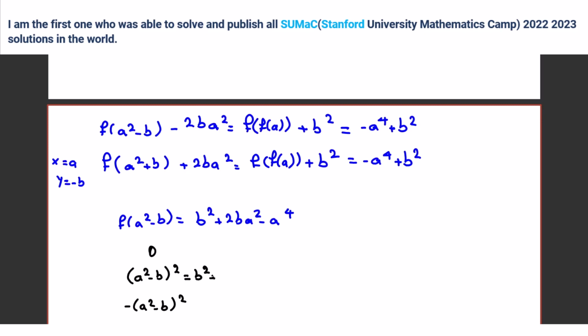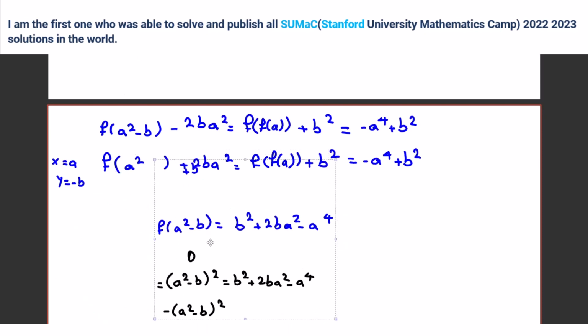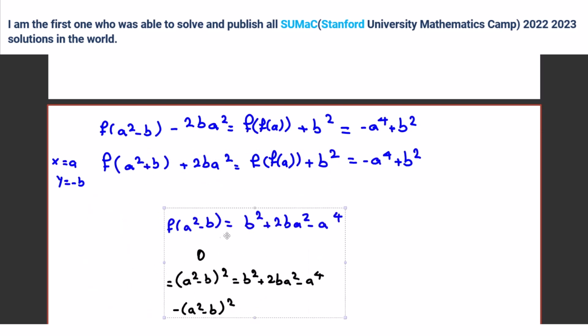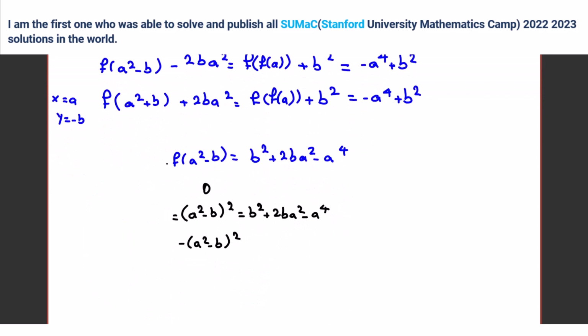We know, for example, suppose b squared to be a squared minus a to the 4. So left hand side is what? A to the 4th minus 2a squared b plus b squared. Yes, let me move this part to right side. This one is a to the 4 plus b squared minus 2a squared b, right? And this one is negative a to the 4 minus b squared plus 2a squared b, right? Both of them equal to this, agreed?